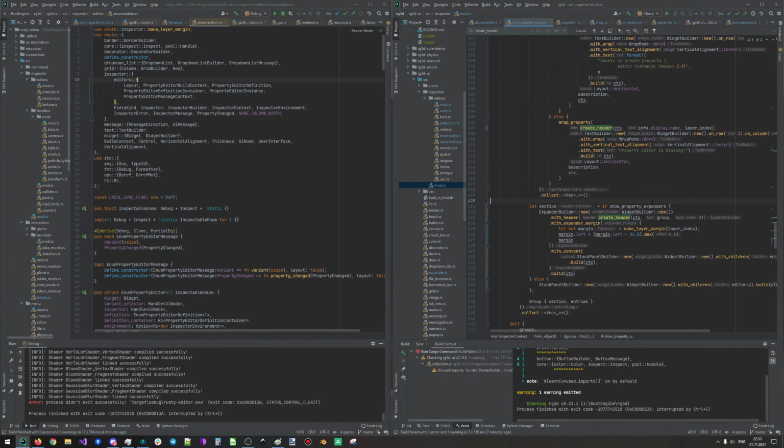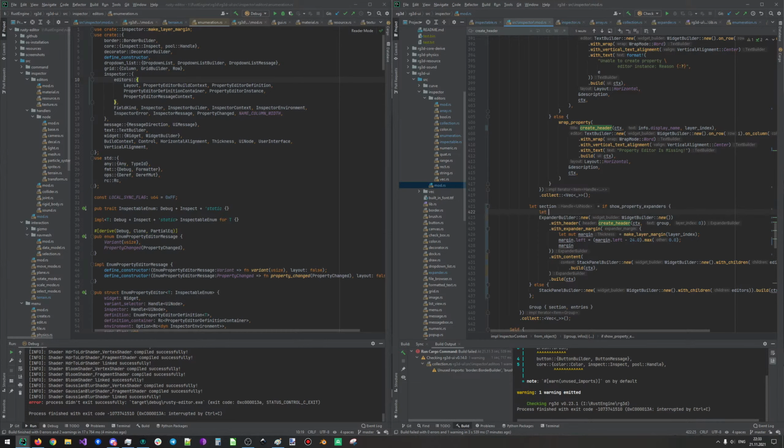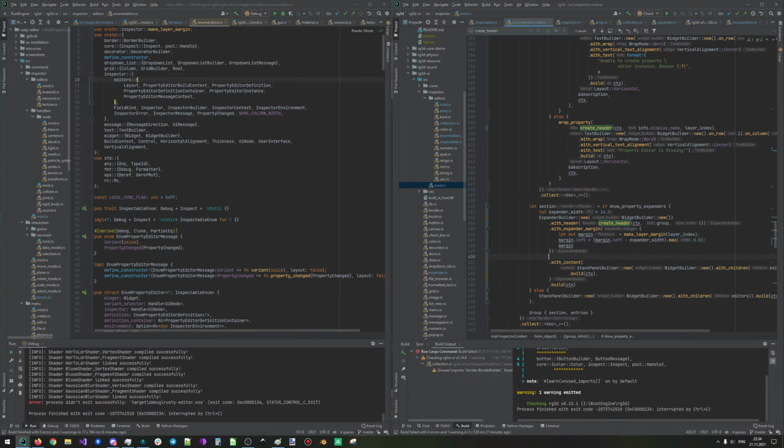Probably the width will be, we need some low value, probably 15. 16 should be okay. And expand width, I really dislike this solution with this dirty hack, but I don't see any other option right now. Maybe I come up with some better solution in the future, but not for now.